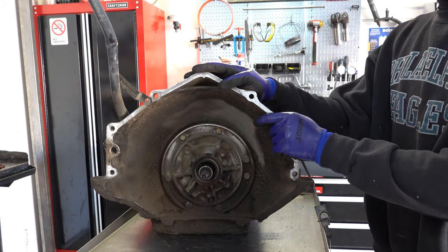you want to machine this down to where it's perfectly flat all the way around, so that you can run a wide 2/4 band that Alto makes. I mean, you can run Kevlar bands too, but I wouldn't recommend Kevlar in a street application. While they give you the best holding and clamping power, the best grip, they also wear the drum out much more aggressively than a traditional band, like the Alto wide band.